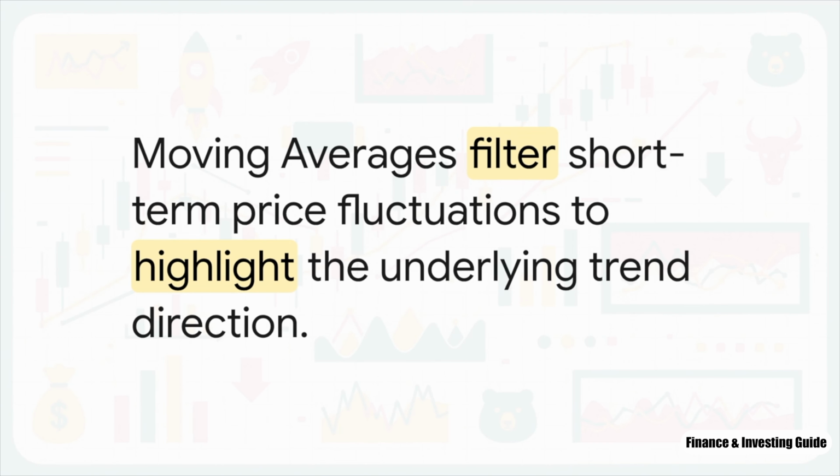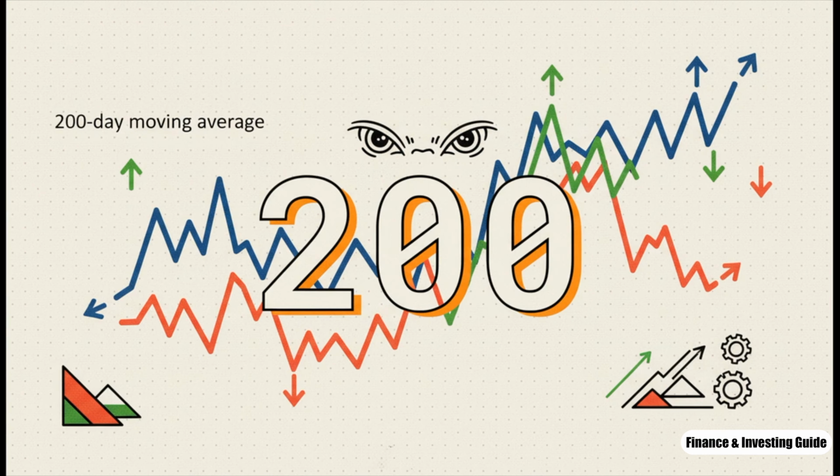All they are is the average closing price over the last 50 or 200 days. The 50 gives you the medium-term picture, and the 200 gives you the big, long-term one. And let me tell you, that 200-day moving average, it's a big deal. Seriously, the big players on Wall Street, they watch this line like a hawk. For a lot of them, it's a simple rule. If the stock price is above the 200-day, its long-term health is good. If it's below, not so much. It's that simple, but man, is it powerful.